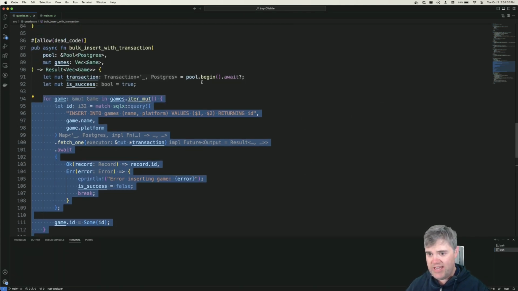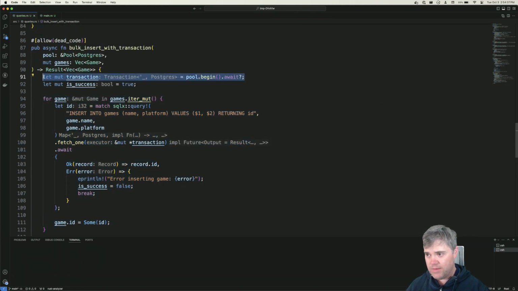So we're starting a transaction here. And if you're unfamiliar with a transaction in a database, from what I understand, it's like you're temporarily updating things in the database.